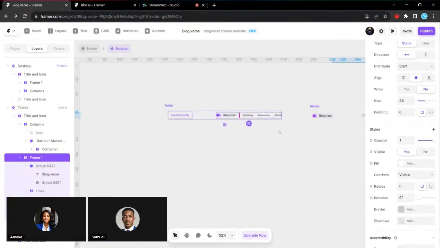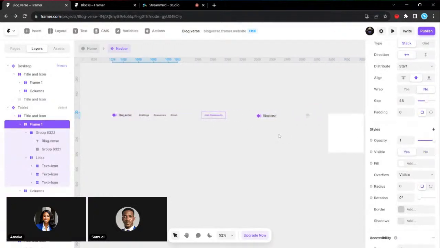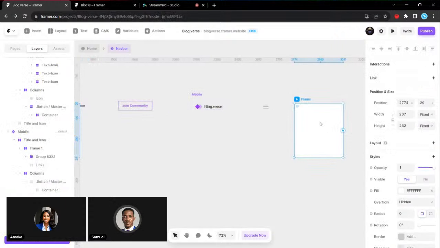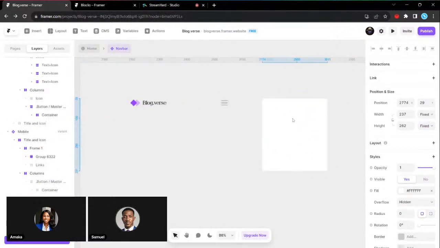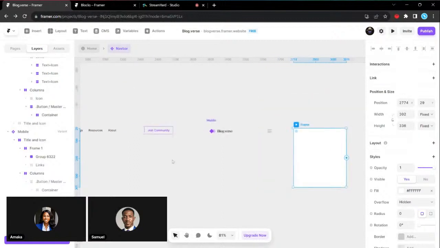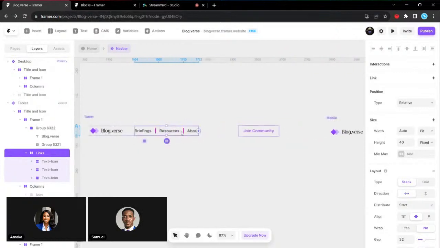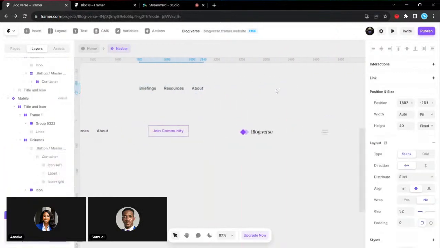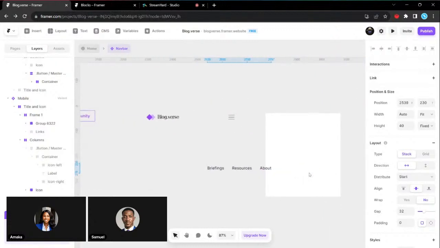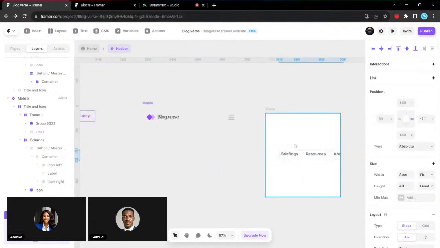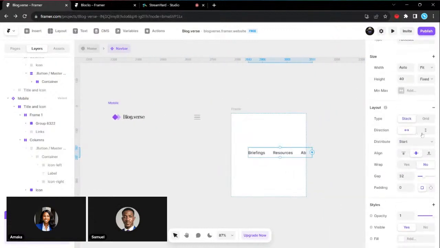Set this to visible, then bring this here, then also this. So yeah, sorry about that. This was a bit messed up, and I had to rearrange it to make sure it works nicely. So just going to come back and select this, duplicate. In an ideal scenario, that is not what you're going to have. I didn't work on it this way. So let's just rearrange it now.